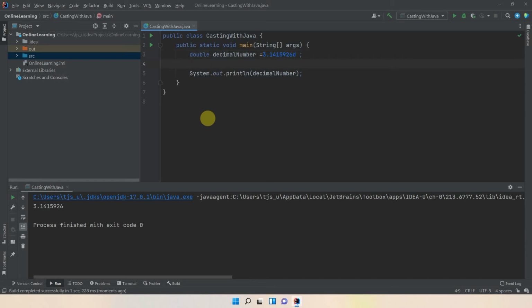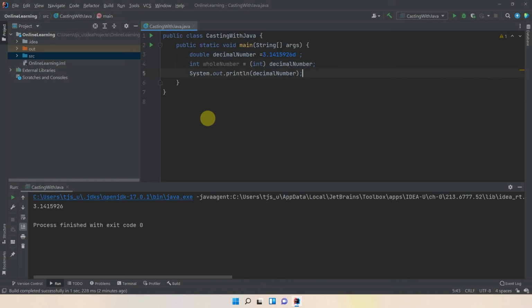Okay, so now I want to convert that into an integer. I can't do it the way that you think. So I can't just go int whole number equals and then type in decimal number. It doesn't want to do it that way. It can't do it that way because the whole number needs to be a whole number. So what do we do when this kind of thing happens? So what I need to do is to create an integer. It's going to be a whole number. It's going to be called whole number, just like before. However, all I do is open bracket int and then type in the decimal number. And what that does is it looks at the decimal number and forces it to become an integer.